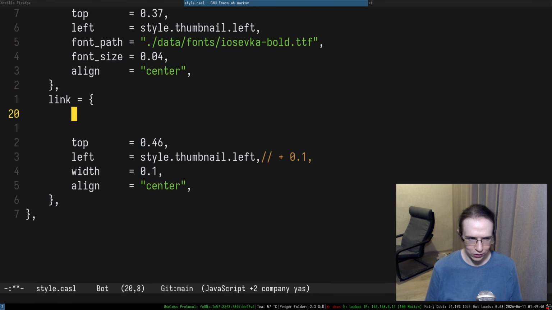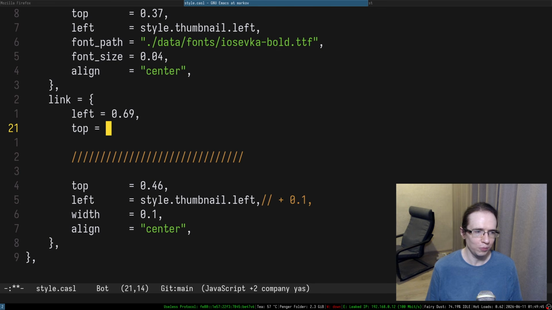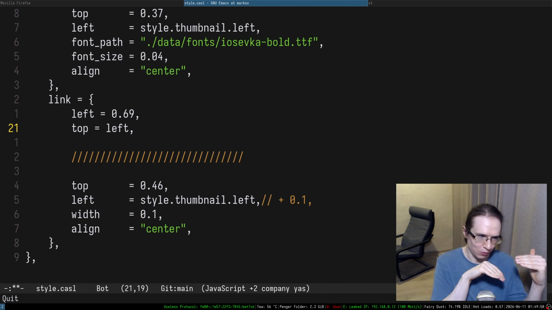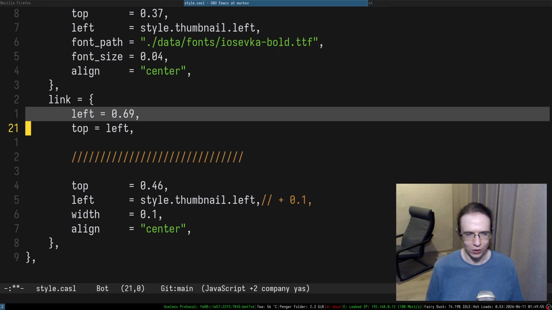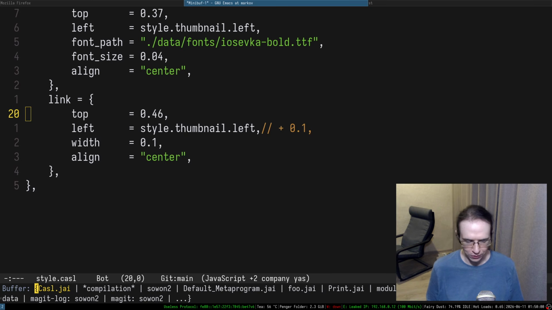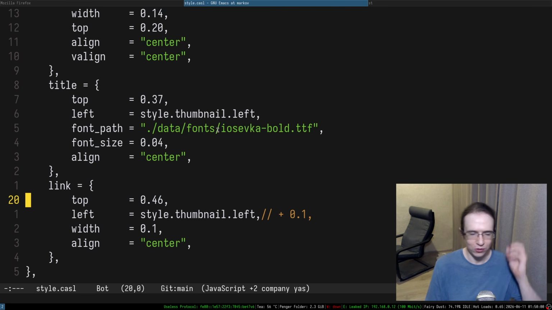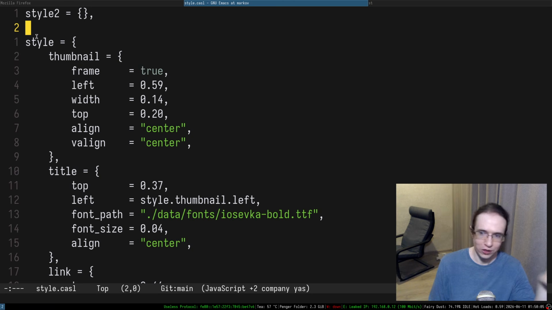Imagine that I have left equal to some value 69, and then I want to say top is just like left. That means you need some sort of a system of scopes, but that's rather complicated, so I don't think it's gonna fit in the scope of today's session. So if you want to access the variable, you have to provide the full path starting from the root.